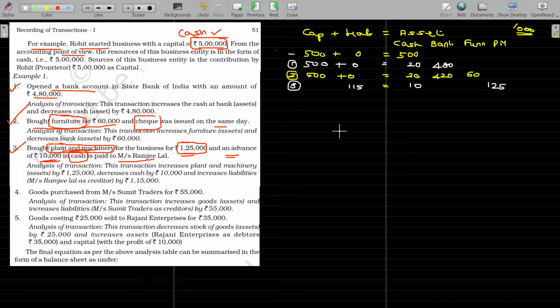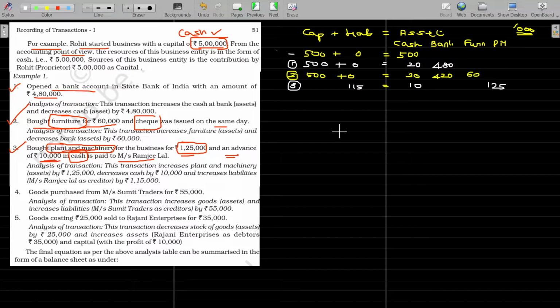So you come to your home and then realize that the name should be in your mind because you have to pay it. That shop owner will keep your name in his mind. So the person's name is in your mind only if there is any due. Either due receivable or payable, it will be kept in your mind. Is that clear? Similarly, 125 rupees worth of plant and machinery is purchased where I paid 10 rupees cash.